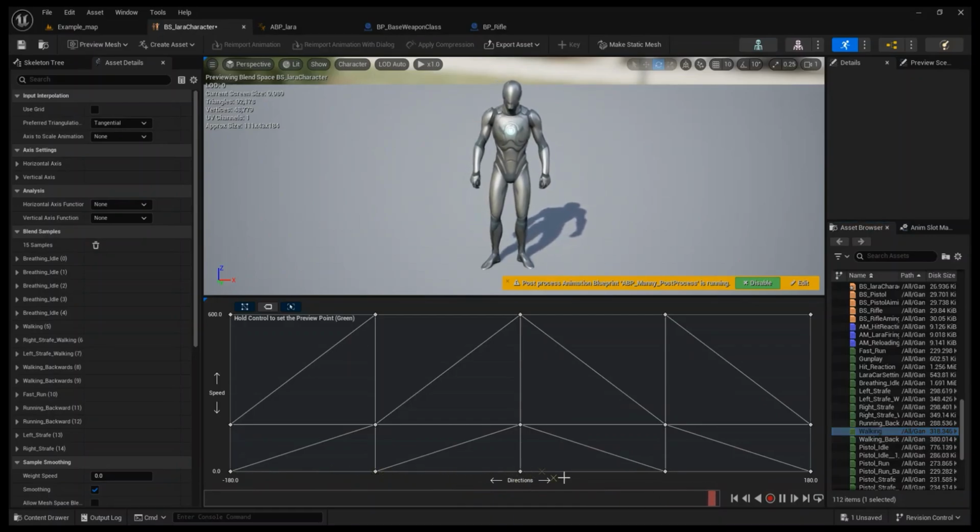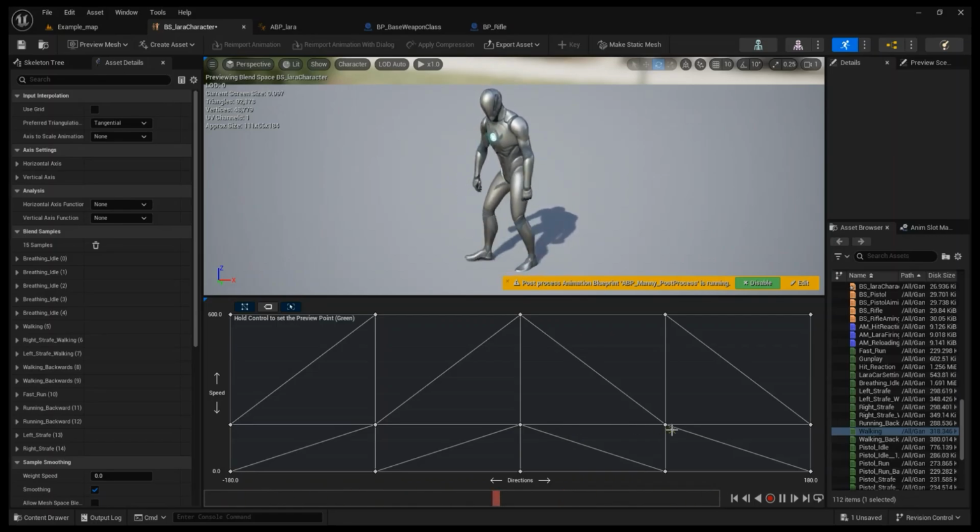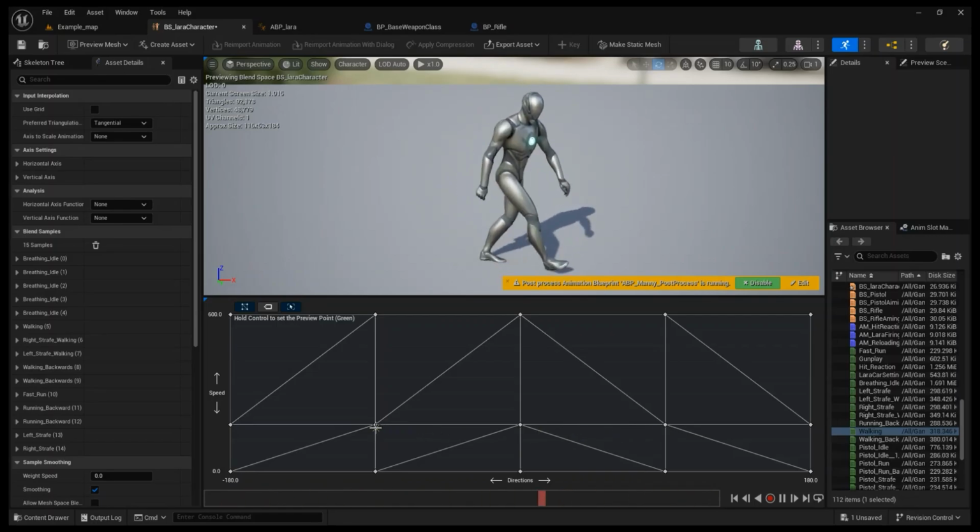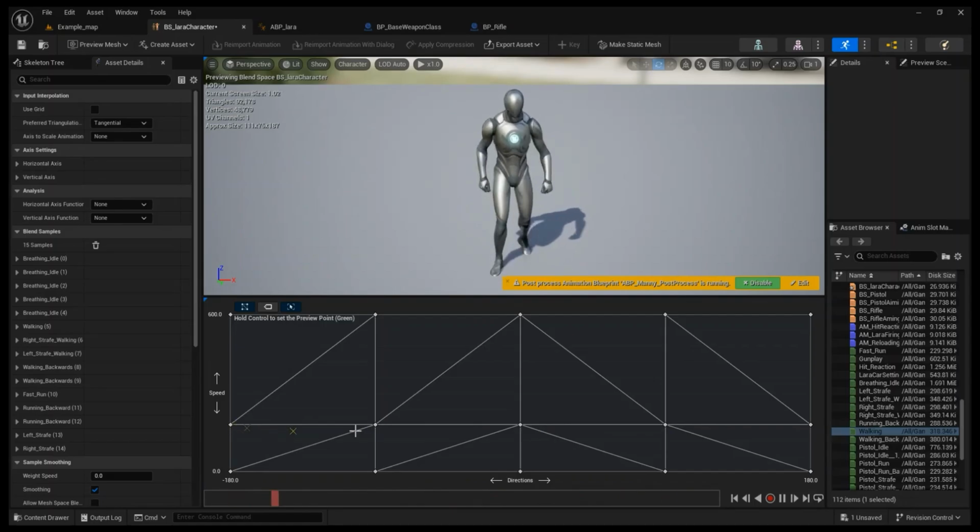If you don't know what animation to drag and drop where, I will tell you. The baseline is for the idle animation. As you can see, our player is in idle mode. The second line is for the walk animation. You can drag and drop your walk animation here, your left walk, right walk, and backwards walk.